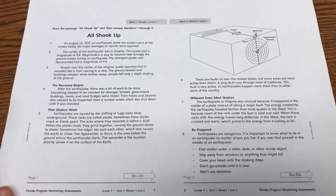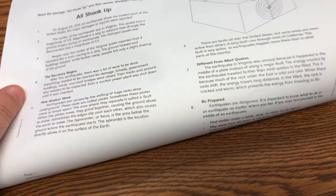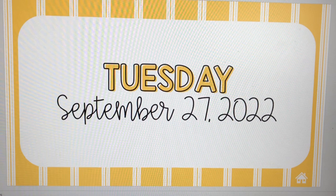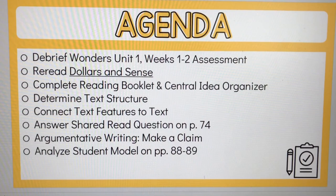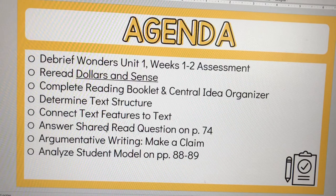I did give students their homework assignments for this week. Let me show you what we ended up doing today. We were debriefing the first Wonders assessment we took, which was for unit one, weeks one and two. It had one passage on one side and the second passage on the other side, so students had the passages to refer to as we answered the questions. I also put the questions in my PowerPoint. Here are Tuesday's slides — this was our agenda. I underestimated how long the debriefing would take, so we literally just did the debriefing and the writing part. Everything related to the shared read, 'Dollars and Cents' for unit one week five, we didn't get to.